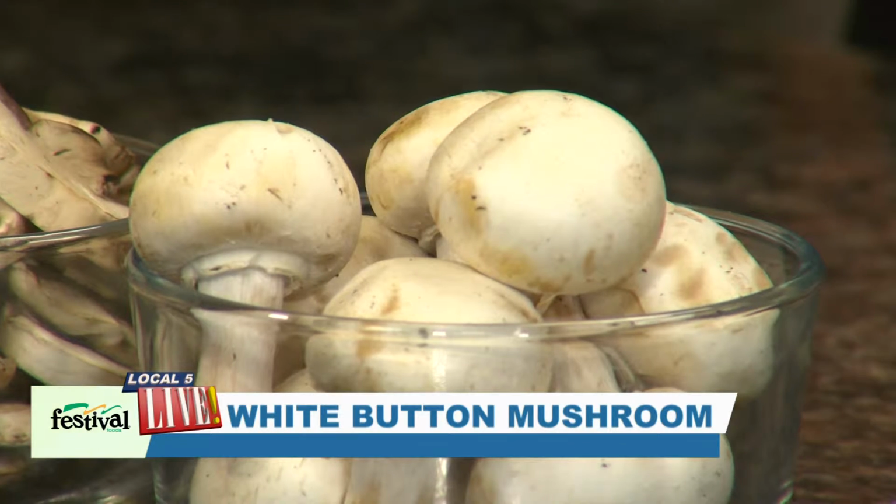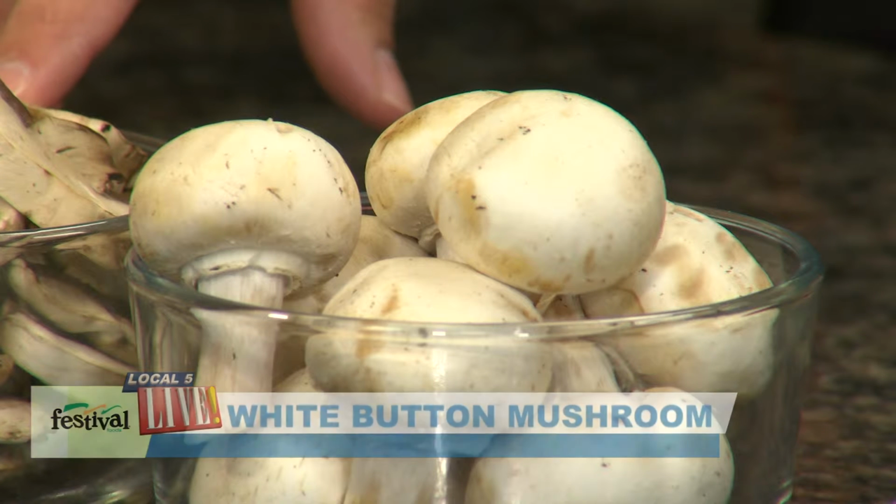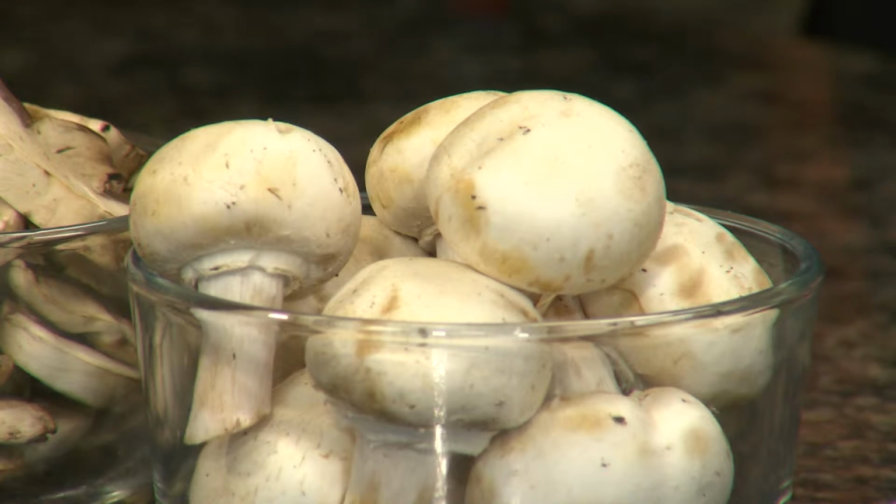Yeah, it's so unique. And you can really pick your different variety of mushroom, and you can adjust the flavor to whatever type of food you're making. We have lots of different varieties. Yeah, so we'll jump right in with those. So we have the white button mushroom, which is what most people are accustomed to seeing or buying because they're on sale most often. They have a very mild flavor, and they can be eaten raw or cooked. So for raw, you can slice them up. You can actually buy them pre-sliced and pre-washed as well. Those go great on salads, but you can also put them on pizzas and cook them and things like that as well. Love them on pizzas.